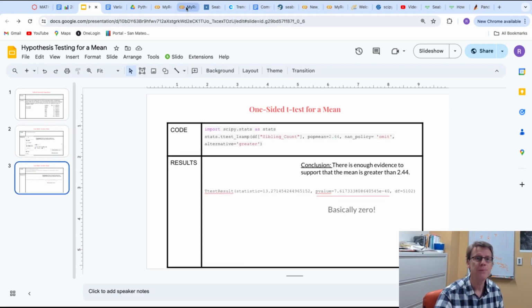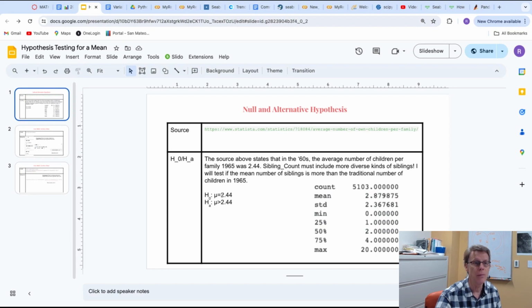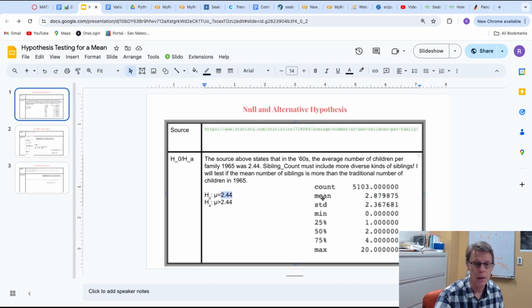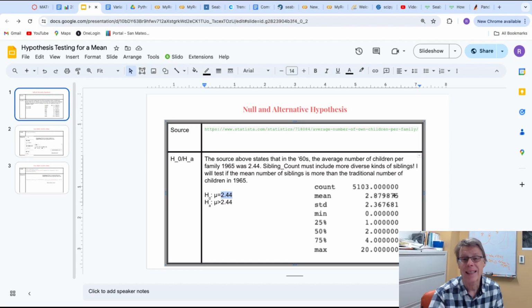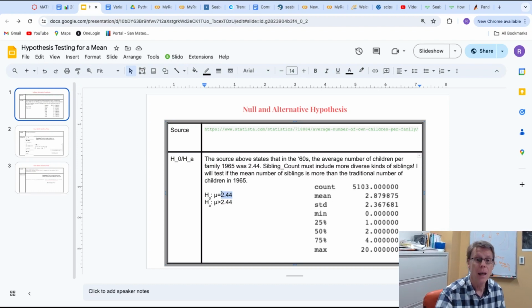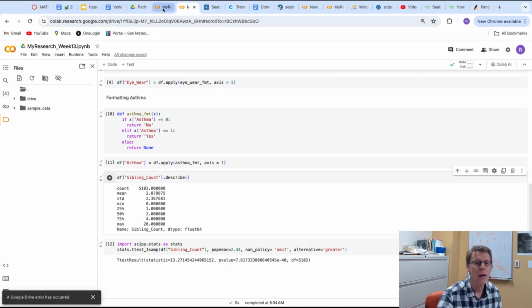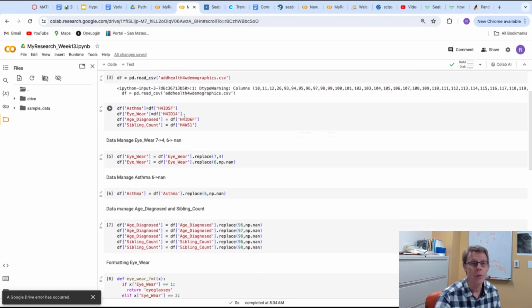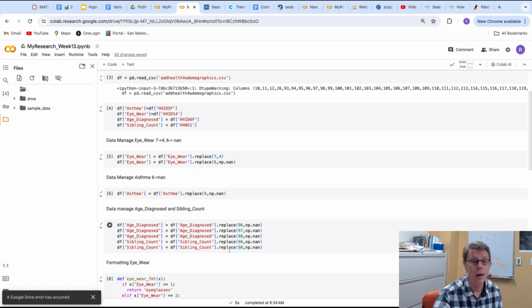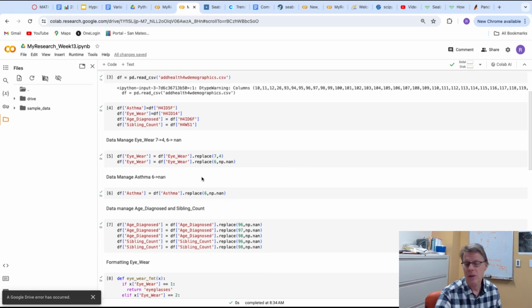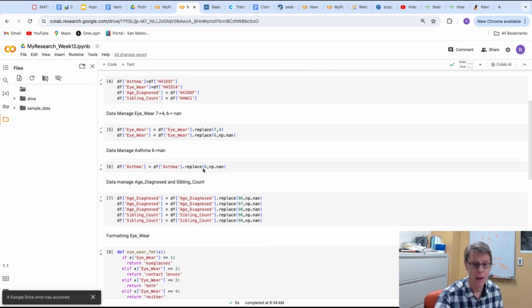So I'm going to start with the Python. The deal is that you of course have to have your assumed mean, and then you use the data to see if the sample mean is so high that there's basically not enough chance of getting it if the population mean was really 2.44. Looking at my Python, the first thing I did is make sure that I have my quantitative variables data managed. I basically copied from last week, because remember last week we set up all 4 variables, with the information to do pretty much anything we're doing with those variables.